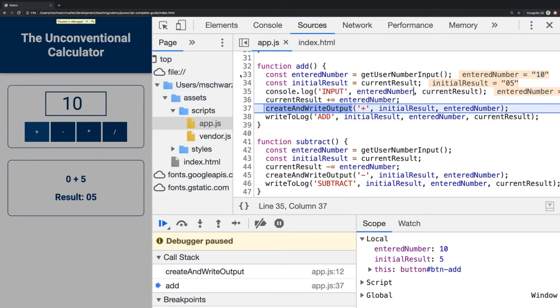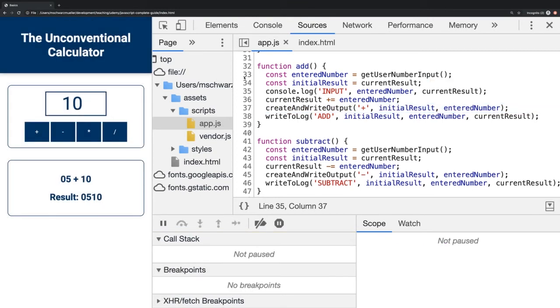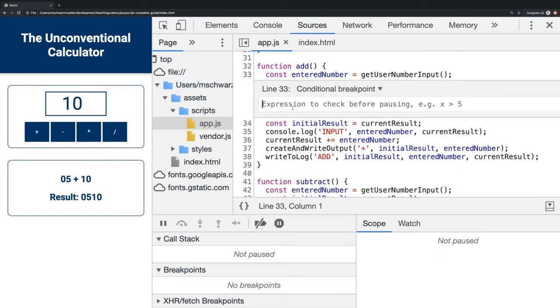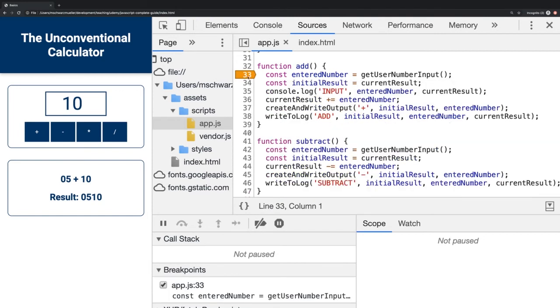For example, you got conditional breakpoints. Let's say you have some error which you noticed only occurs if you enter numbers greater than 100 here. So let me resume this here. I cleared the breakpoint by just clicking on it again. And now, of course, our error here doesn't occur just for numbers greater than 100, but let's assume that would be the case. In such cases, if you right-click here, you can also add a conditional breakpoint, which allows you to write the expression like only pause here if get user number input is greater than 99. So now we would only pause here if a number greater than 99 is entered.